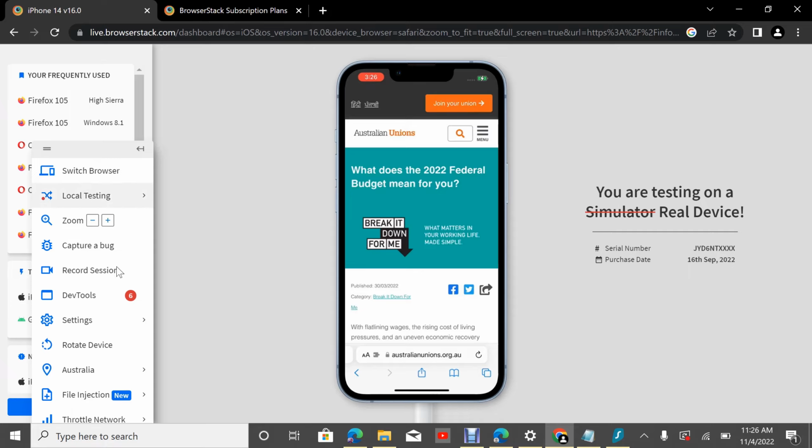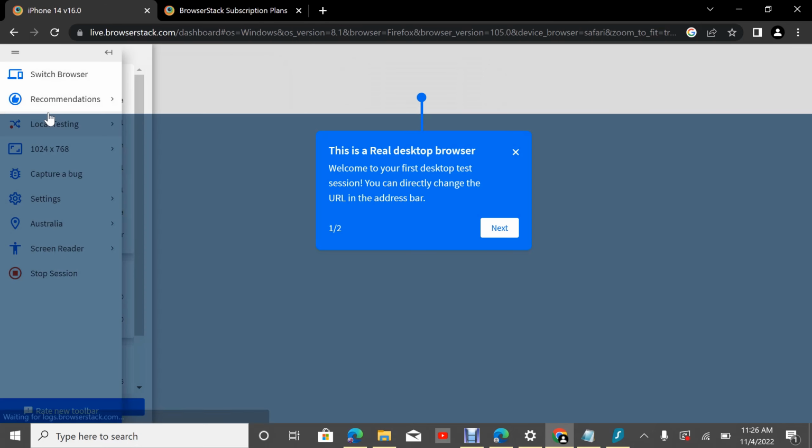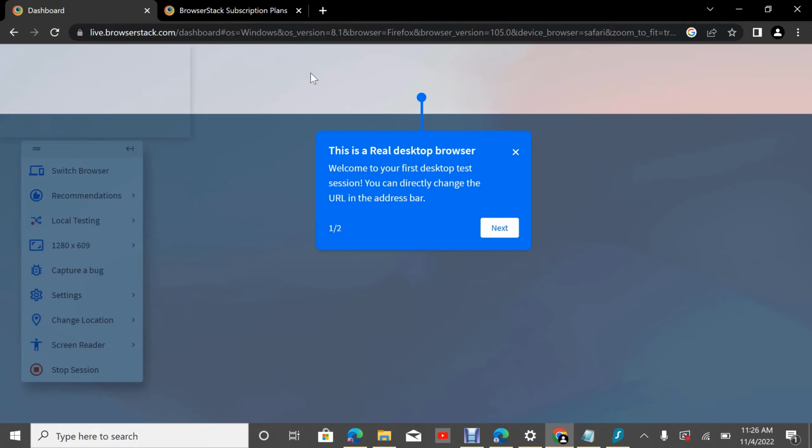I will go and switch location. I think I'll change to another phone. You can actually use Firefox and switch the device. Change to another one. Okay, it's just very simple.